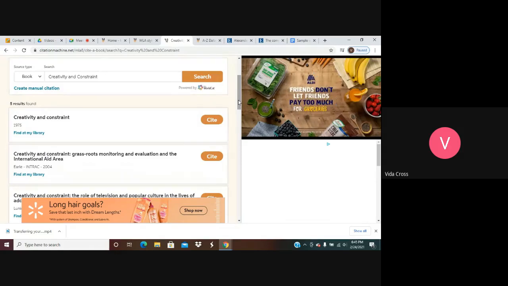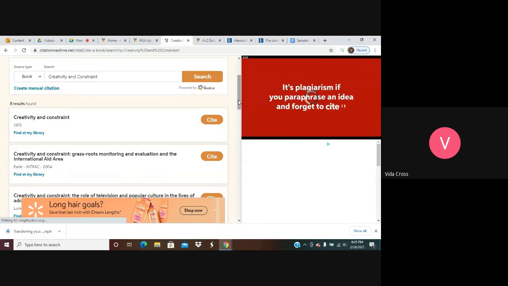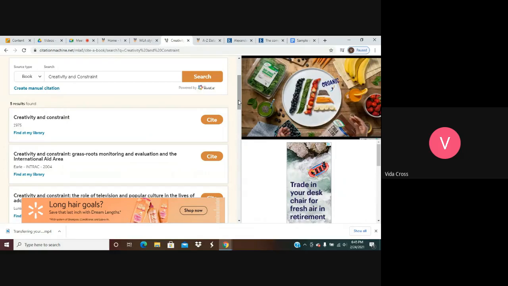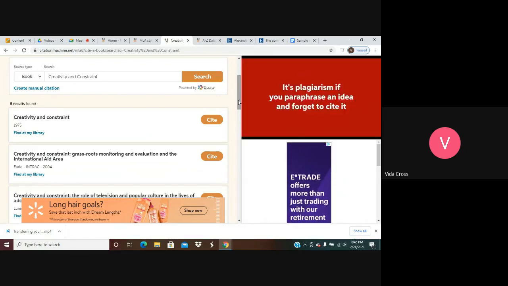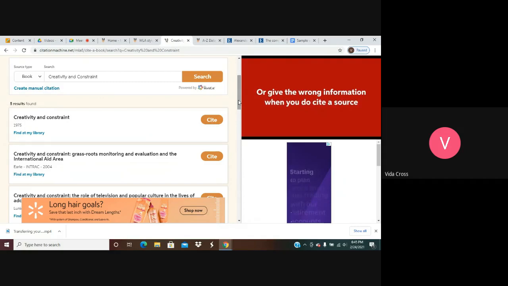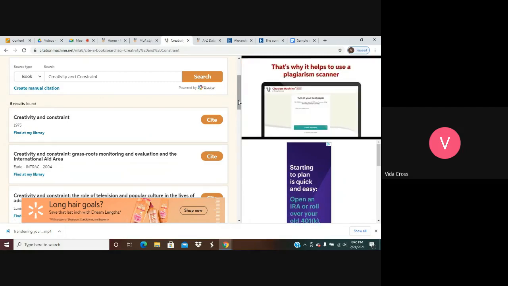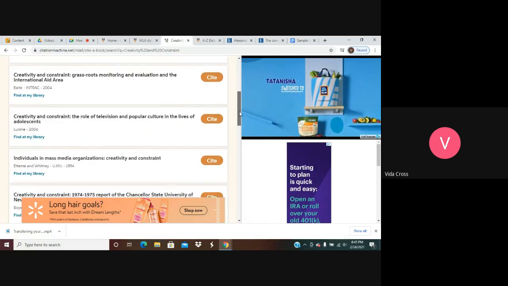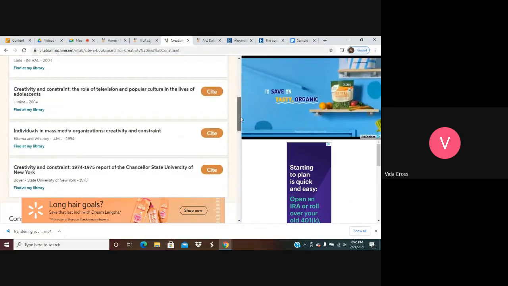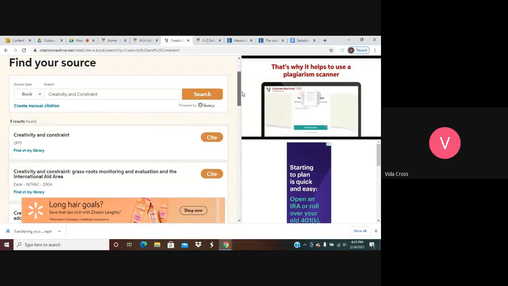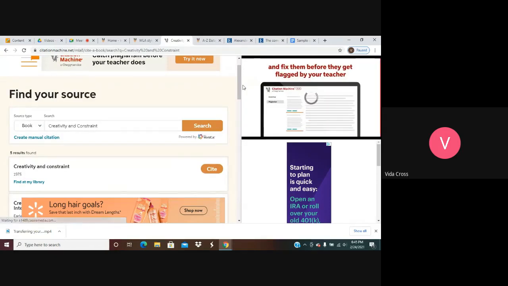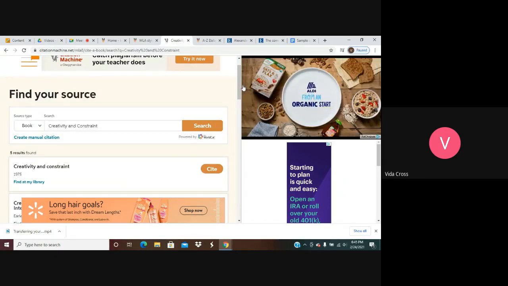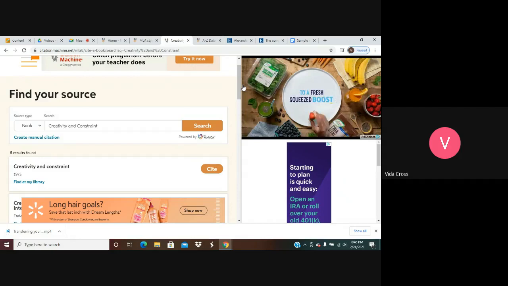This book was published in 2014. So I'm looking for that date. It's not the right one if I don't find that date. So I find all of these titles, but these are not correct. So you can type in the title, you can type in the US ISBN number, but it's hit or miss whether or not they'll find your book for you. So they did not find this book.